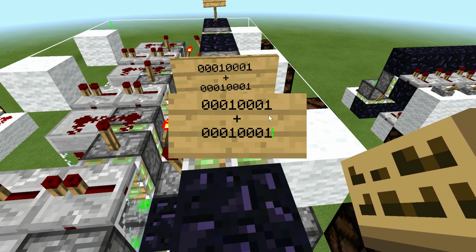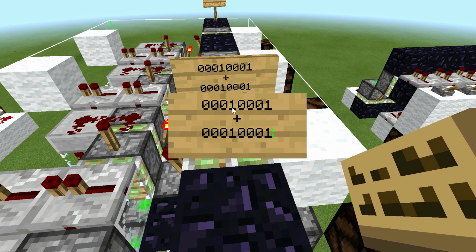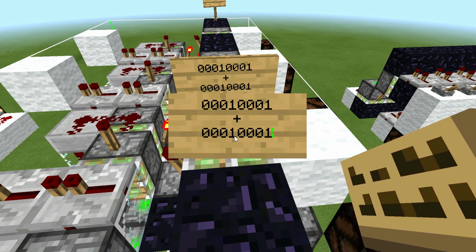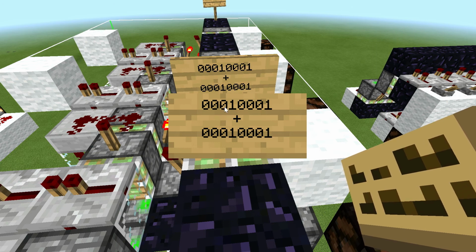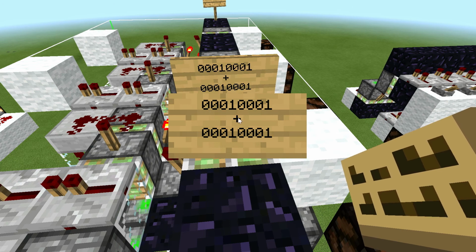So that makes sense, right? 1 plus 1 is 2. Very, very easy. All right, so now we go ahead and repeat that process again. So there's 2 ones again in the same place, but there can't be 2 numbers of the same in the same place. It's not physically possible for the binary value. So instead it has to add together and carry. It merges into 1 and carries to the next place to the left, which is the 32nds place in the binary value. So it goes 1, 2, 4, 8, 16, 32, 64, 128, the very last digit right here.